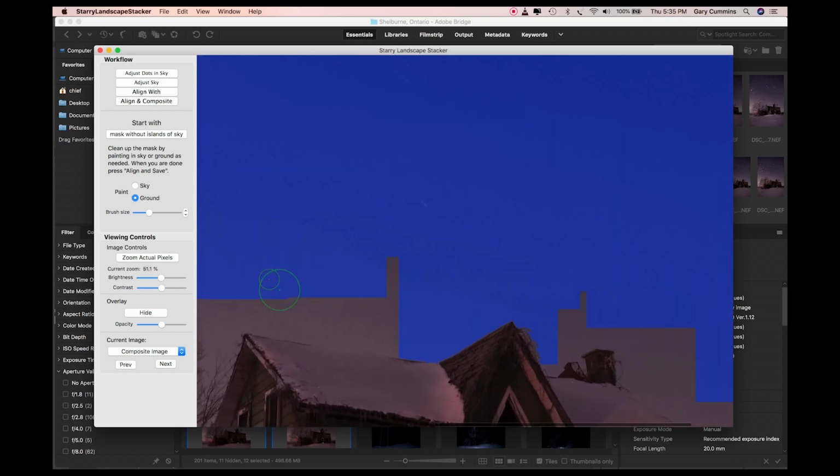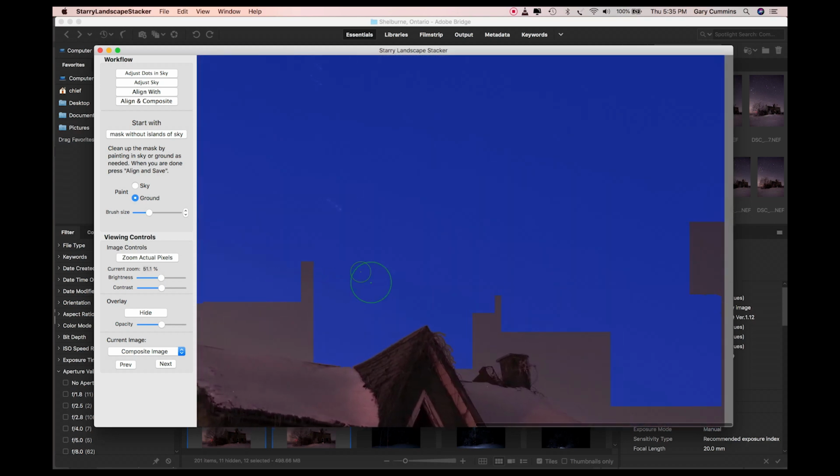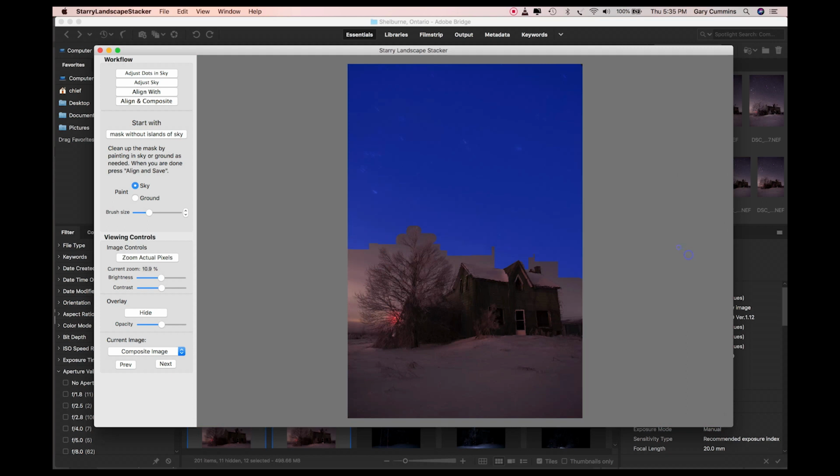When you're happy with that, you can add more sky. Especially in areas where there's light pollution, as you get closer to the horizon, you start to see less stars, so you don't have to be extremely accurate with the selection here.